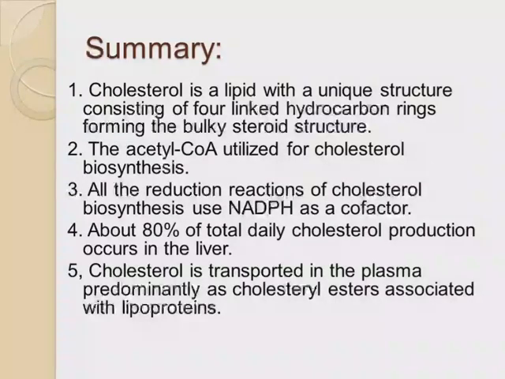Now in summary: first, cholesterol is a lipid with a unique structure consisting of 4 linked hydrocarbon rings forming the bulky steroid structure. Second, acetyl-CoA is utilized for cholesterol biosynthesis. Third, the reduction reactions of cholesterol biosynthesis need NADPH as a cofactor. Fourth, about 80% of total daily cholesterol production occurs in the liver. And fifth, cholesterol is transported in the plasma predominantly as cholesterol esters associated with lipoprotein. Thank you very much.